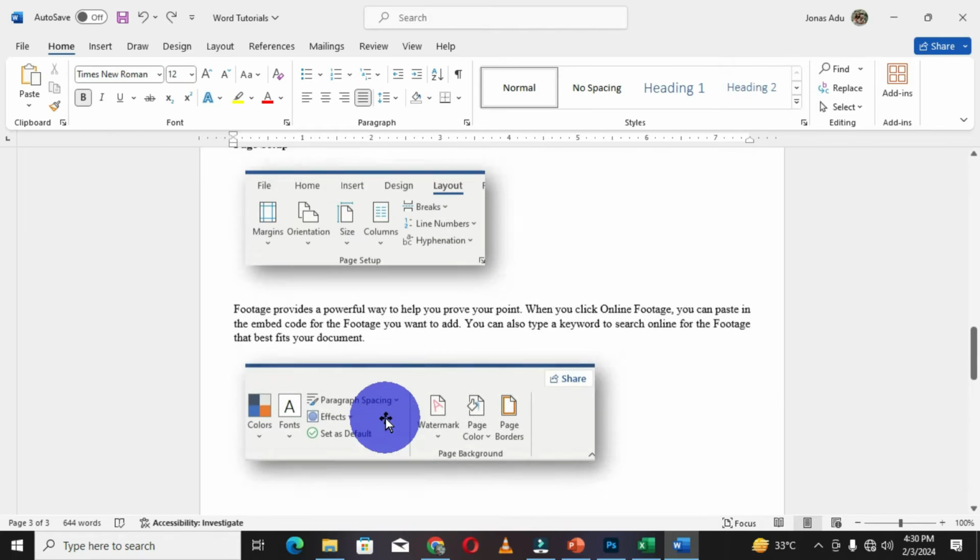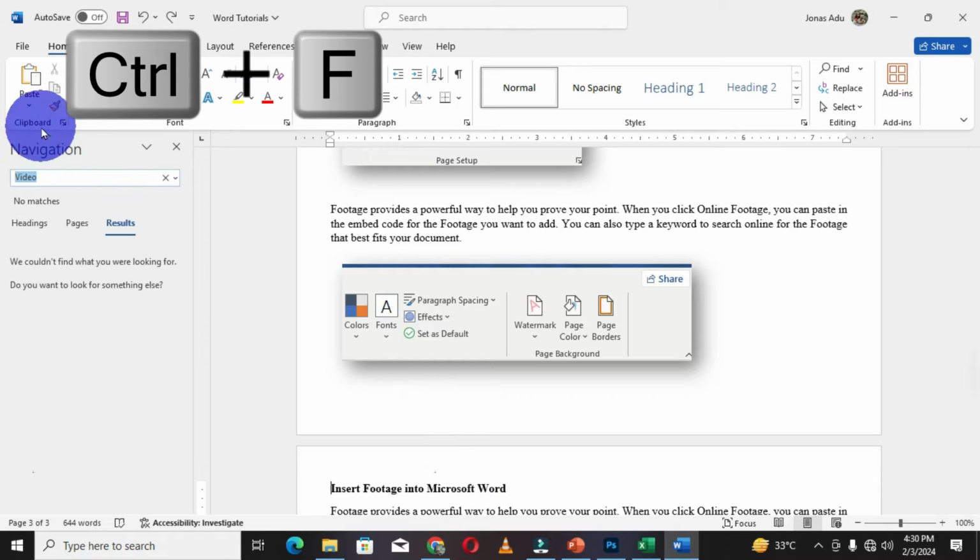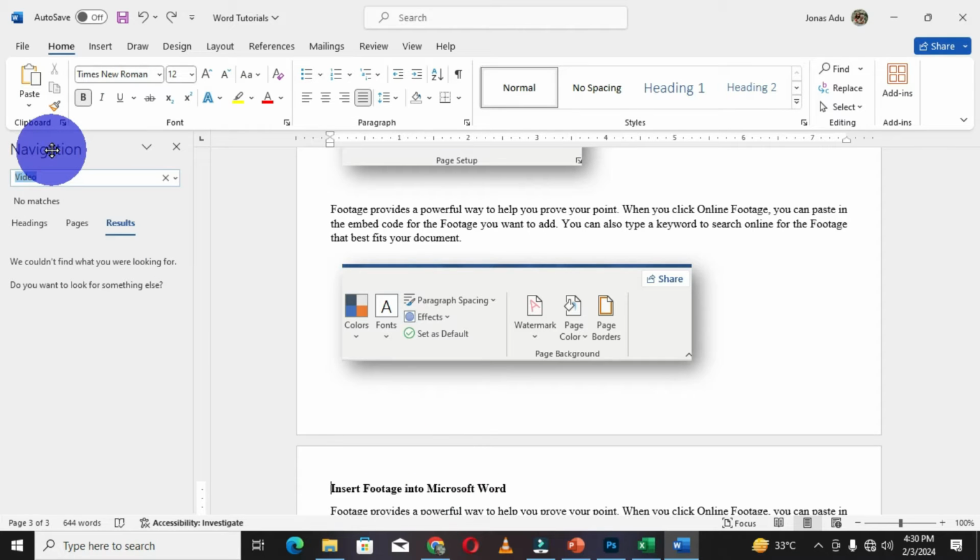When I hold Ctrl+F, this opens this navigation pane, which is also known as the find text pane, and we have this field. Let's assume that we have a lot of pages, assuming we have 100 or 200 pages in our Microsoft Word document, and we have a lot of words which are repeating themselves. We can use this field to select or identify these words, and if we have any modifications or changes we want to apply to this word, we can do so.